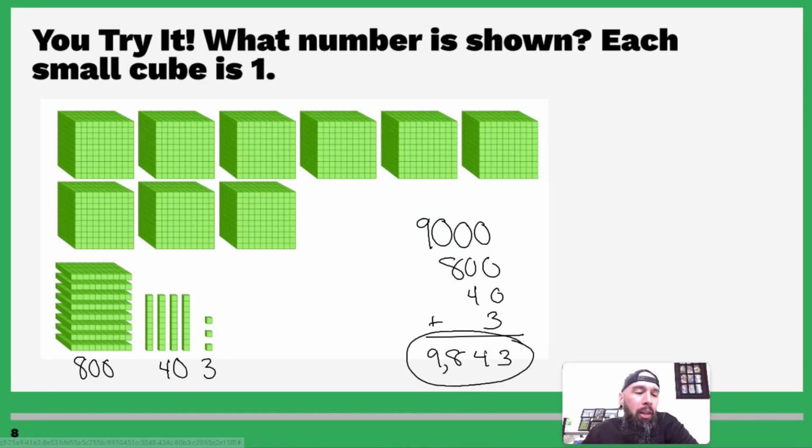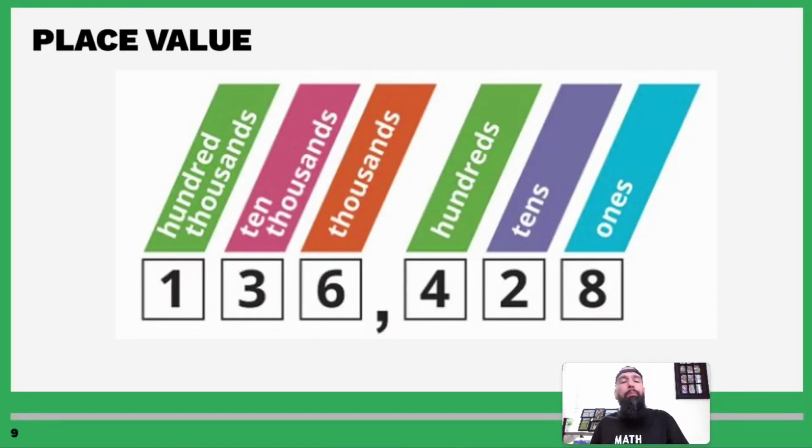Next problem. Last thing that we're going to look at is more place value, but then we're going to see something completely different. We're just going to remind ourselves of what we have. Whenever we are being asked to name the place value, we are looking at where the digit is and then name it. So all the way from the right, we start out with our ones, then our tens, then our hundreds, then our thousands, then our 10,000s, then our 100,000s.